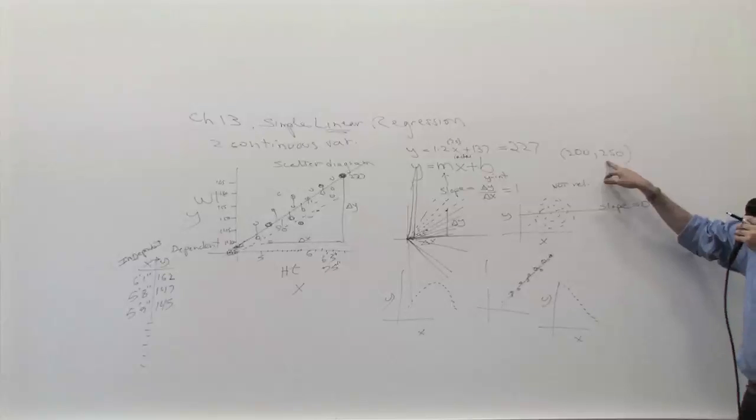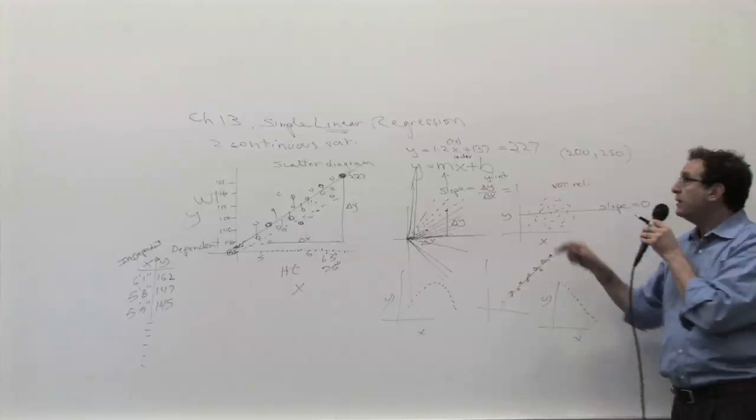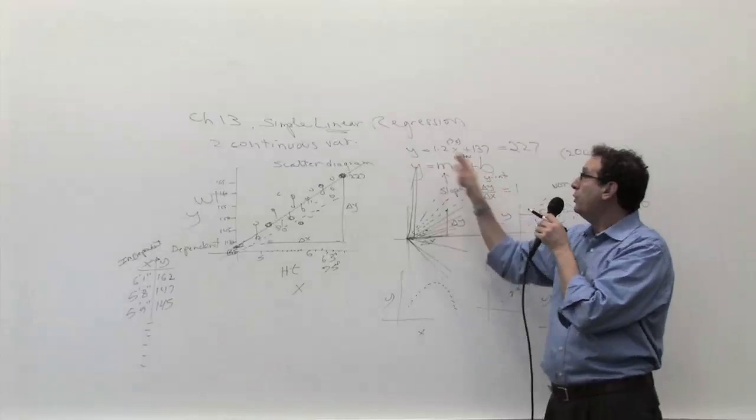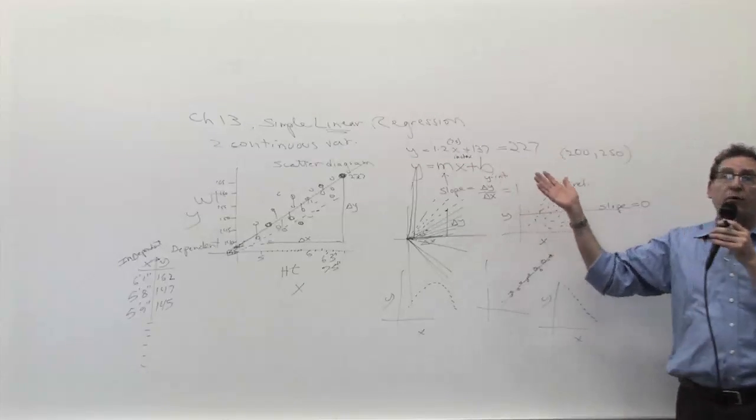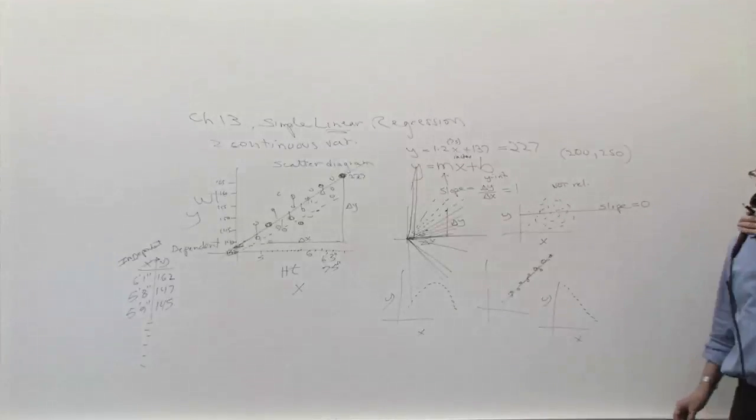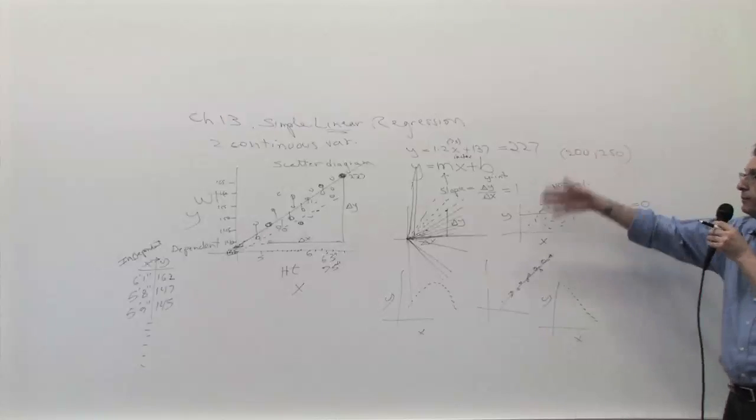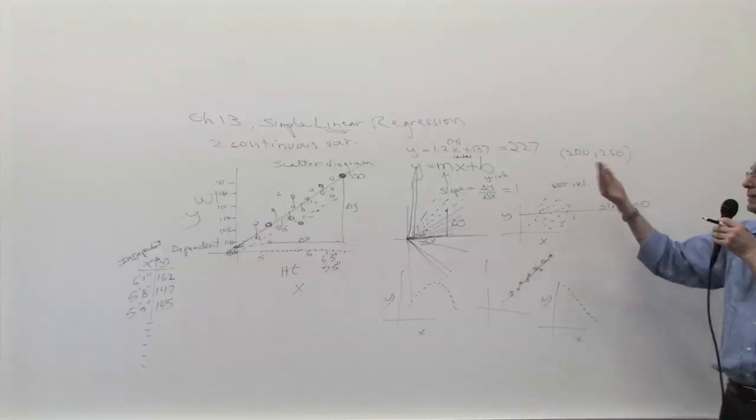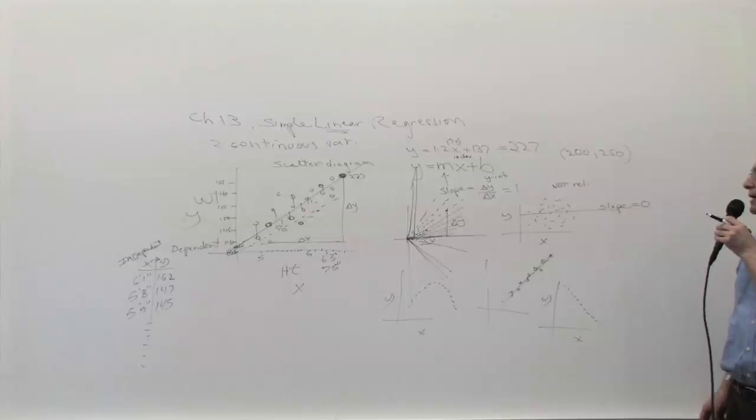But even though it's the culmination of the chapter, it's not the most important part of the chapter. The most important part of the chapter is going to be to learn if X and Y are truly related, because if they're not related, there's no point in going further. So we're going to first of all establish if the X and Y are related, and again, like always, there'll be a formula for it. But before the formula, there'll be a common sense way of doing it as well.